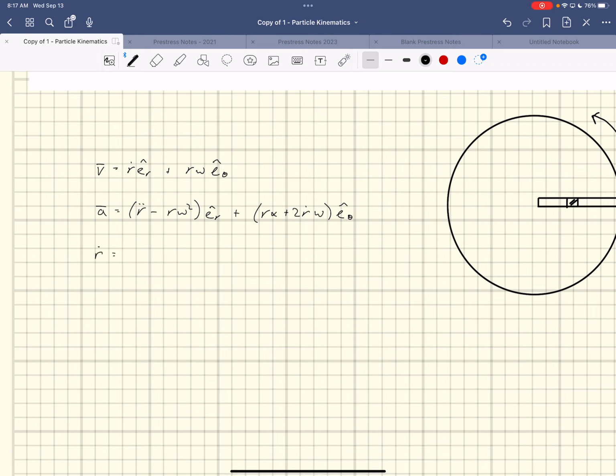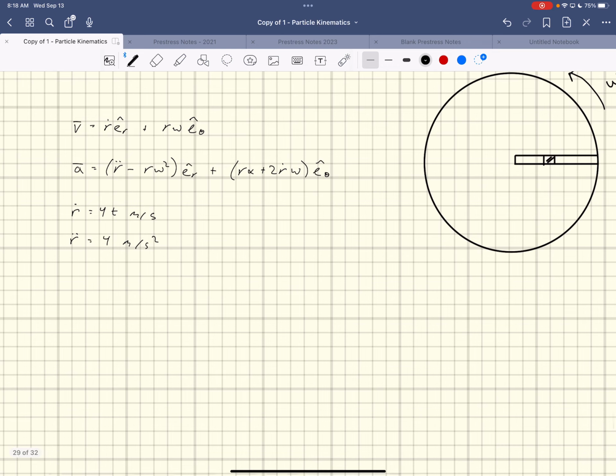We know that r dot is given to us as being 4t meters per second. Then r double dot is just going to be 4 meters per second squared. Did that derivative in my head right there. I was proud of myself when I do that. I would honestly probably pull out a calculator usually, but this time I got this. Omega, the same as theta dot, just to make it clear that those are the same things. They gave us that. Theta dot is 6 radians per second. And so then alpha is equal to 0. Just some kind of bookkeeping stuff just so we know what those values are.